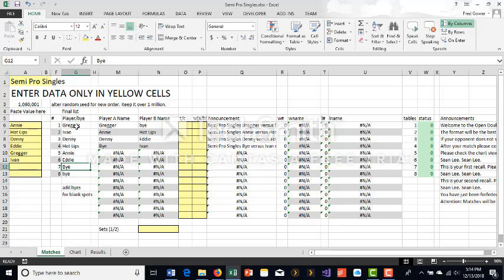I could just enter it. I could enter another name. In fact, I'm going to do that. I'm going to put in the name of, let's see, Quentin. Now, he's going to take the place of that bye, but it's fine because all the cells I've used over here are linked to this position, and it doesn't matter what's a formula or a number now.